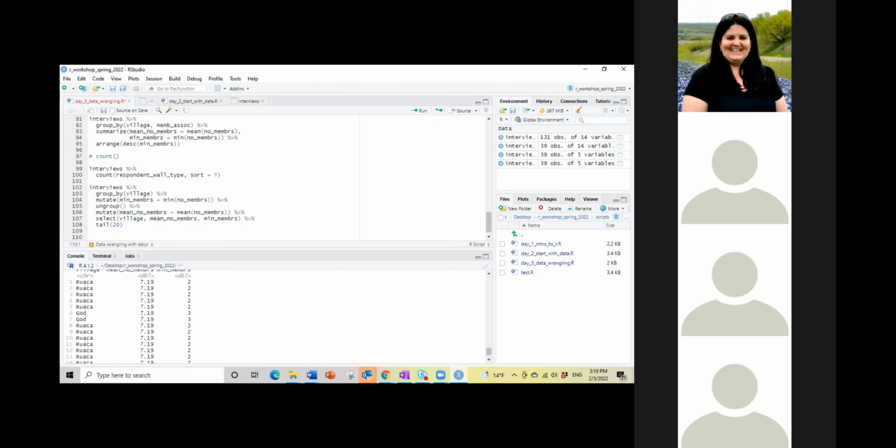Okay, cool. So next we're going to talk about tidyr. We use tidyr to reshape the data to different formats, from long format to wide format or vice versa. So first we're going to talk about tidy. What does tidy data mean?